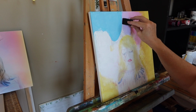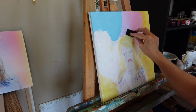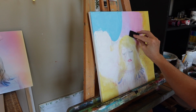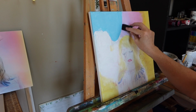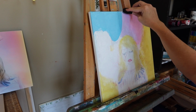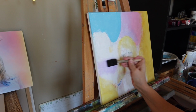Just continuing to add colors to the canvas with a foam brush and blending them with each other to try and achieve the effect on the album cover itself. And I'm just using some acrylic paint and some water and the foam brush, and we'll just continue doing that for a while until I achieve the results I'm looking for.